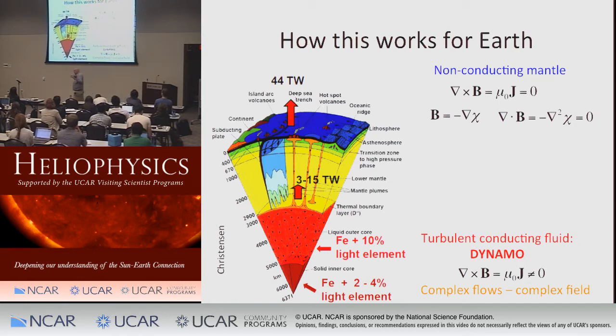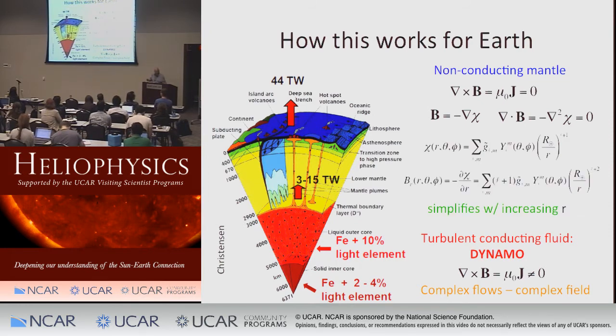In graduate school, I teach E&M out of Jackson. We spend a lot of time learning how to solve this equation, del squared chi equal to 0, and we spend some amount of time solving it in spherical geometry. And what do we get? A solution in terms of Y_lm, spherical harmonics. So when I'm outside of this dynamo, I can write the Earth's magnetic field as an expansion in spherical harmonics with radial dependence that goes as 1 over r to the l plus 1. Bringing back any memories? And so the radial magnetic field is the gradient of this.